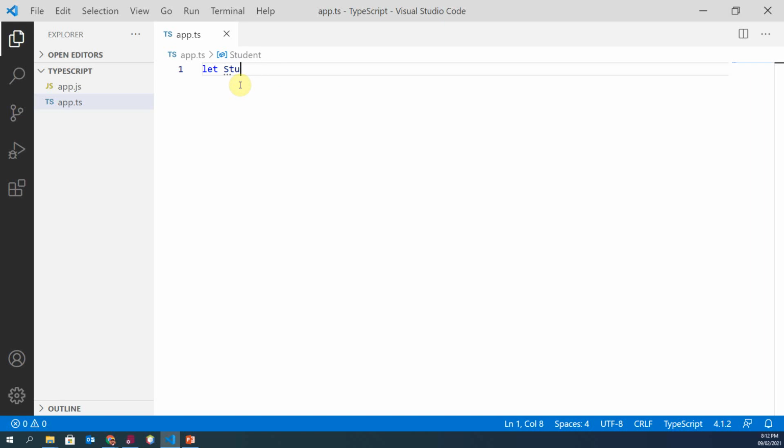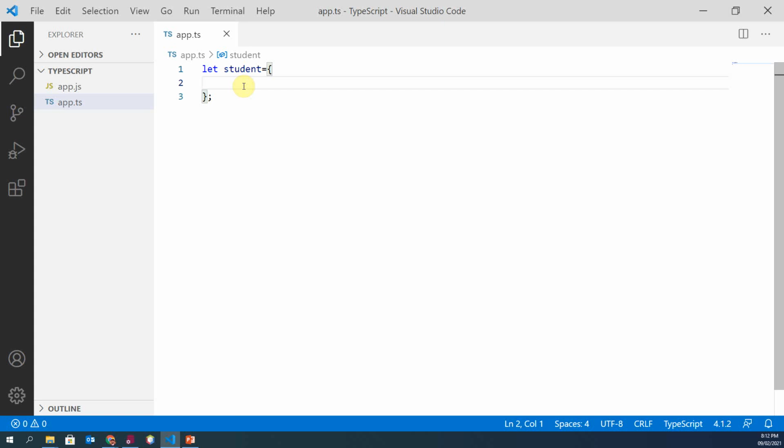And then you have to use the equal sign, then curly braces, and at the end of the curly braces put a semicolon. So this is our first student object, and in the student object we have key value pairs.